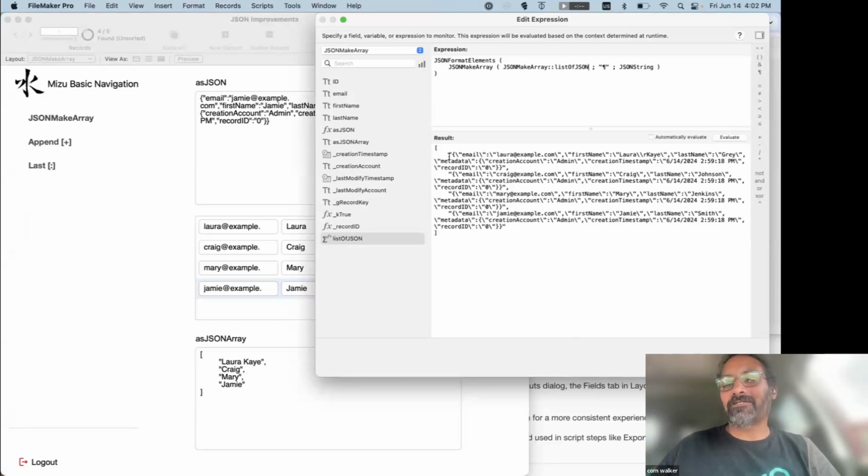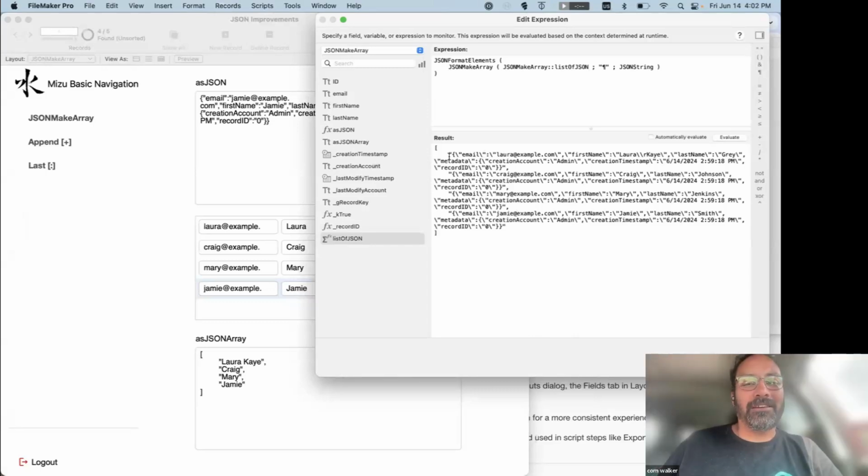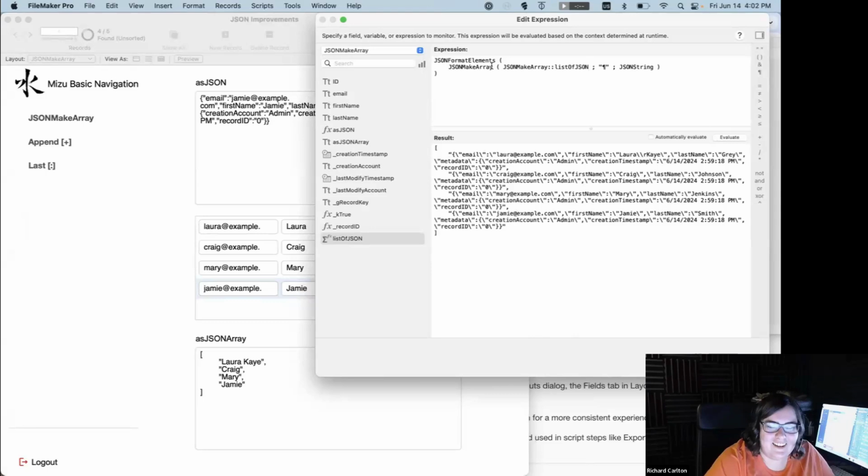Because remember, if I have a carriage return, that should be a \r. That should not be an actual carriage return in my JSON. So that was what was happening there. This is why I don't use format for my stored JSON, because it ruins these beautiful new functions like JSONMakeArray, because it generates that garbage that we saw earlier.